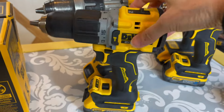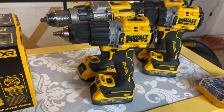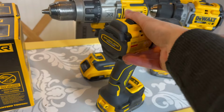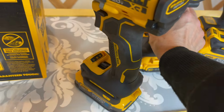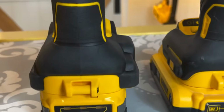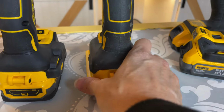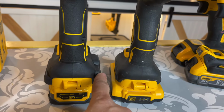Another similarity to past models is that it does have a lot of this rubbery type protective coating around it. Because I'm afraid of heights, I don't often work up on ladders. Sometimes I do, but even just working in my workshop, I've accidentally bumped them with my elbow and they've taken some falls. I appreciate that they continue to use this nice coating. It actually seems like there's more of it. Do you see the base here? It looks like there's a little bit more of that on the bases now, which I really appreciate, because when they fall or tip over, it gives that much more protection. If this falls over, the battery is probably going to take the brunt of the fall, whereas with this one, it looks like that is probably a higher point and that'll hit first.